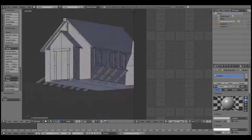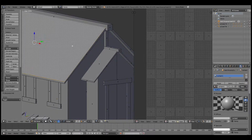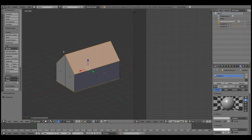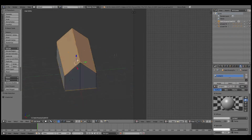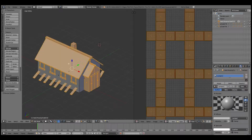The other thing is about wasted geometry. We're trying to keep everything as low poly as we can. So if we go, for example, with this part, the two top ones, the two bottom ones are basically never going to be seen because the roof is covering the top, the ground will be covering the bottom. So you can just completely get rid of that. This is just something to keep in mind with your future ones.